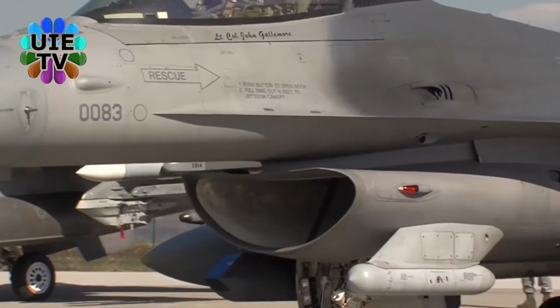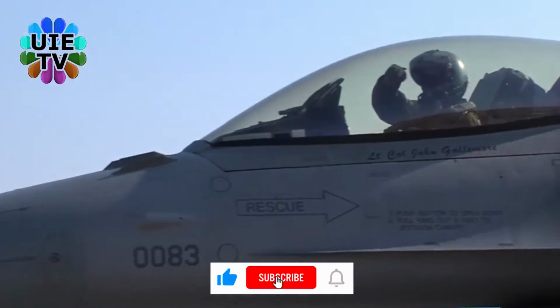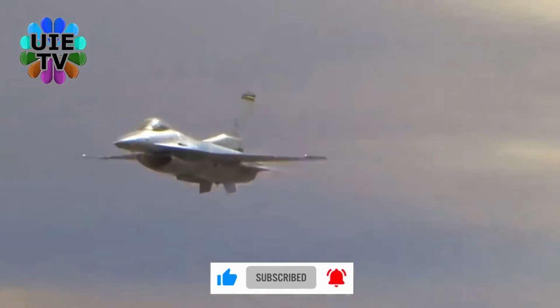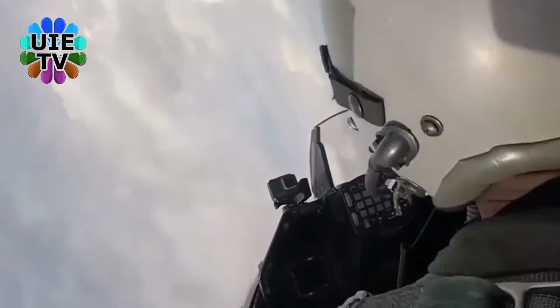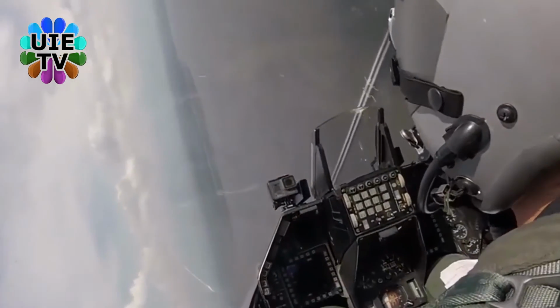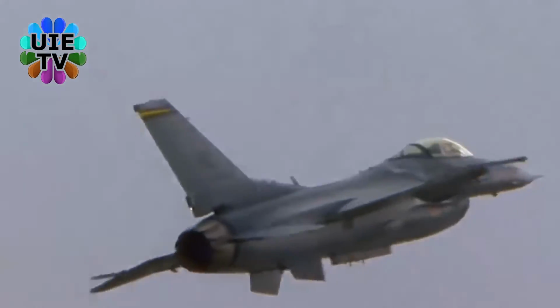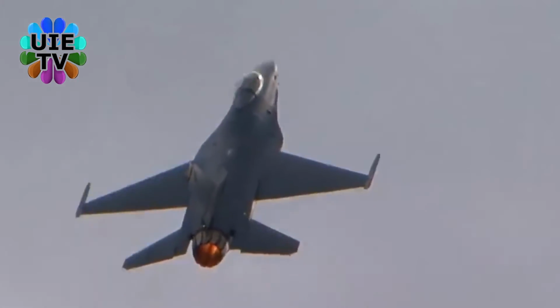F-16X Falcon 2000. In 1993, Lockheed proposed development of a new version of the venerable F-16. This F-16X Falcon 2000 featured a delta wing based on that of the F-22, together with a fuselage stretch to accommodate the new wing. The F-16X would have 80% more internal fuel volume. The design also permitted conformal carriage of the AIM-120 AMRAAM. Lockheed claimed the F-16X could be built for 2/3 the cost of the F/A-18E/F Super Hornet.